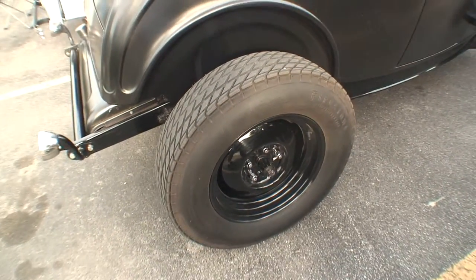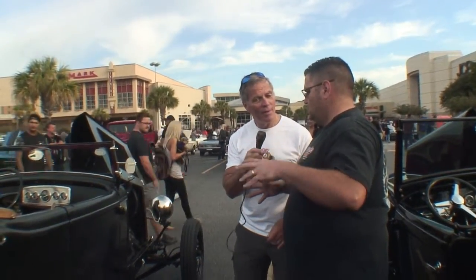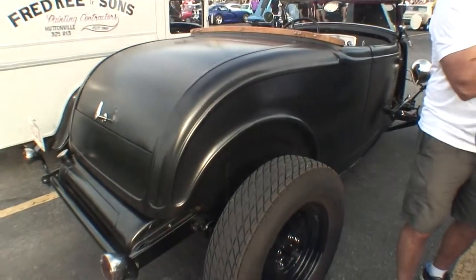Looking at the tires and wheels compared to what we just saw on the other car — these are a lot taller tires. When you take the fenders off the car, you're able to work with a different size tire. What we try to do is fill up this gap in the fender well a little bit better. When you stand back and look at the side of a car, it's all about the visual — your eyes will tell you what looks good and what doesn't. When you walk up on it, you know you nailed it.